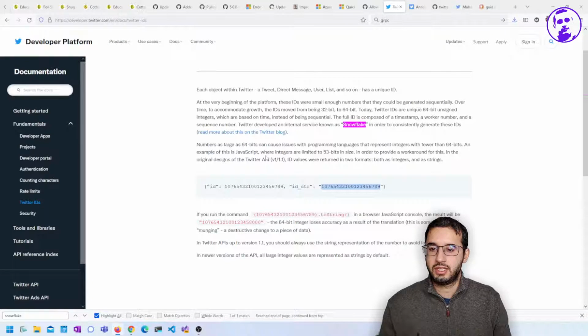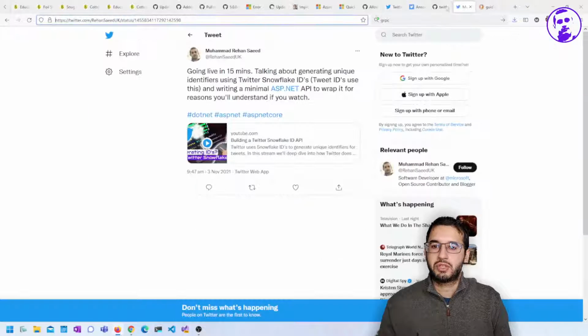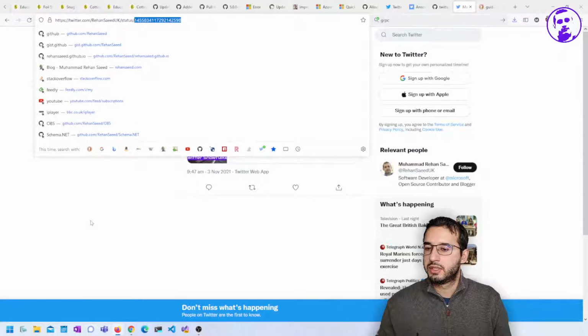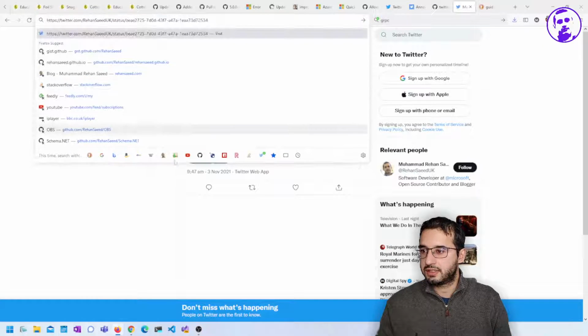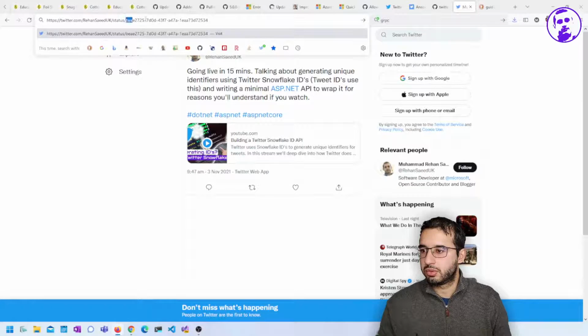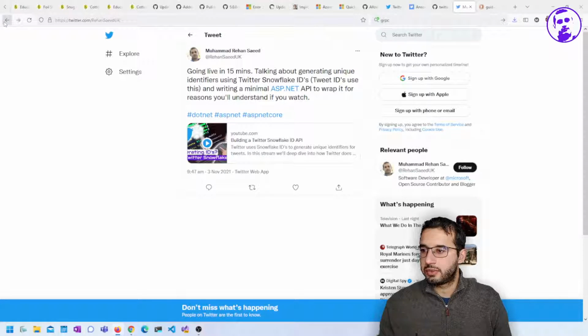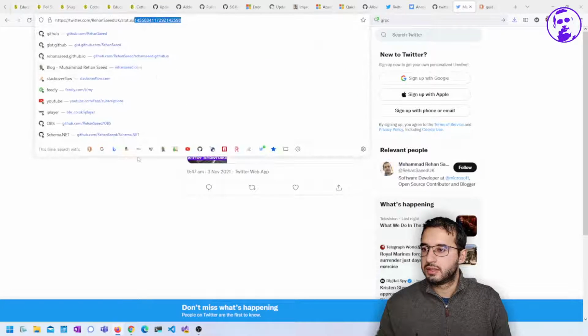So they needed massive scale, and they needed an identifier that was nice and compact, because they want nice URLs. Your URL is part of your user experience, and if you had a whacking great big GUID in there, that would turn people off a little bit, trying to type in the URL box. I guess a lot of users don't type in the URL box anymore, but I think it looks nice.